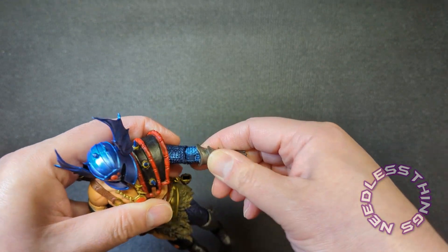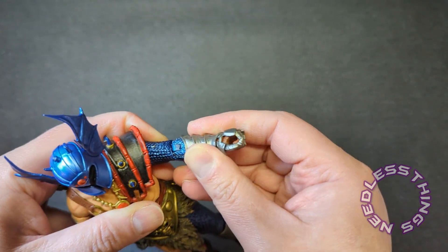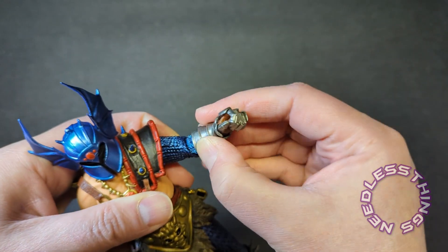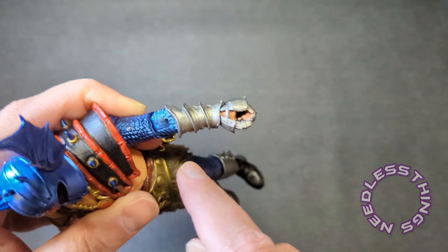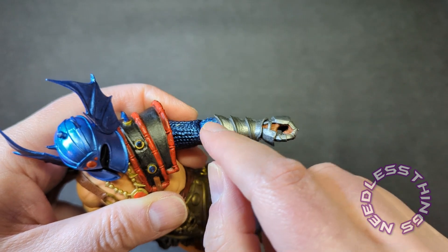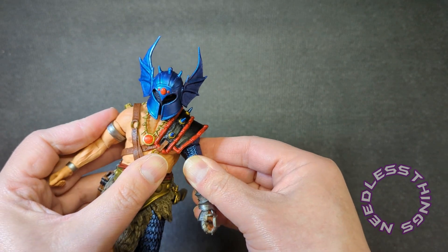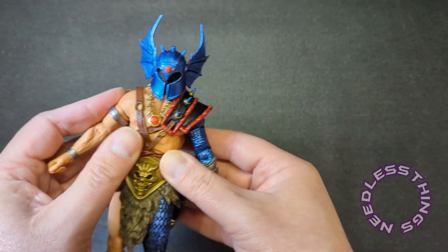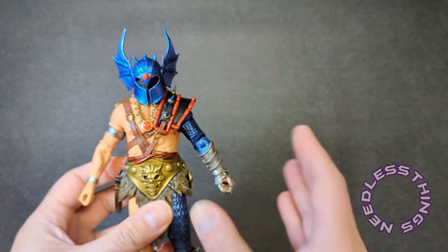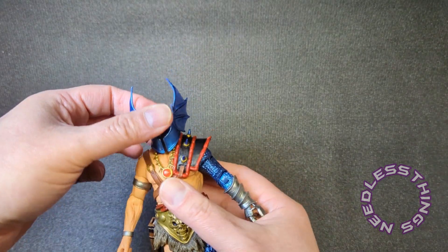You can still poke yourself pretty good but they're not going to just jam into you. Great — look at that elbow just bending, no problem at all. Turning nice, pivot. You can see it's like a deep blue, not as metallic right there in the joint, but it's really not noticeable to the eye at all. Those arms, because of the torso, are going to have permanent Maggie Simpson snowsuit arms — they're never going to hang just down at his sides — but that's okay because I am not standing him on the shelf in some weird neutral pose.